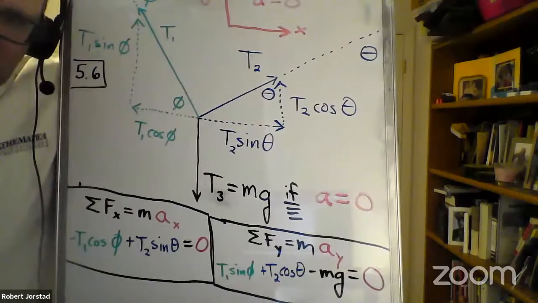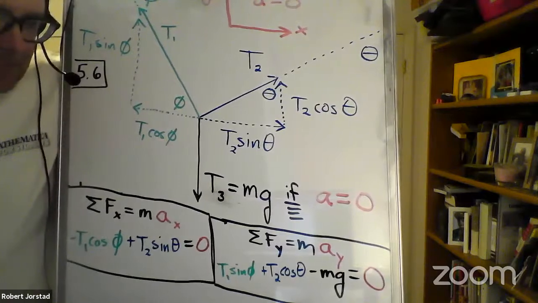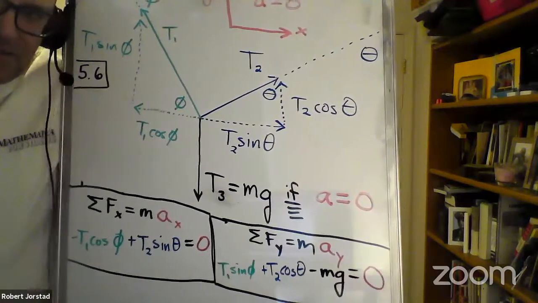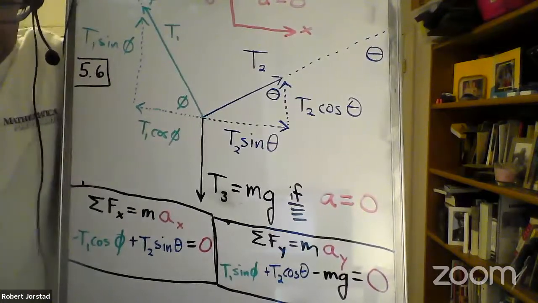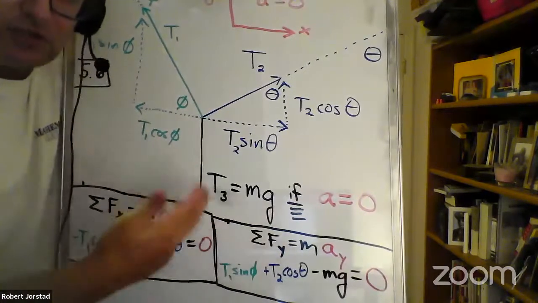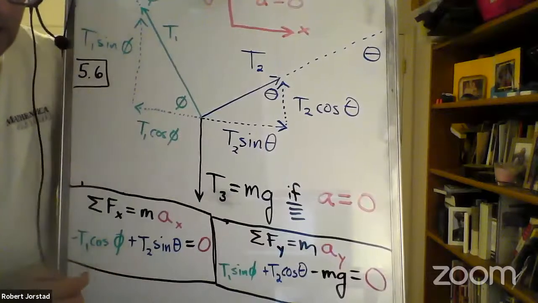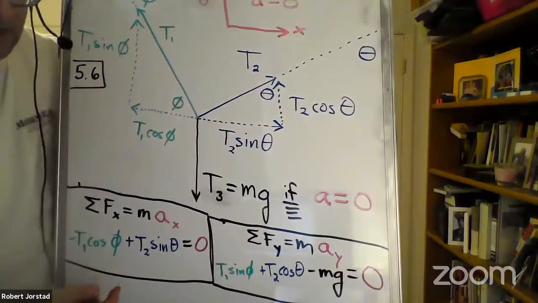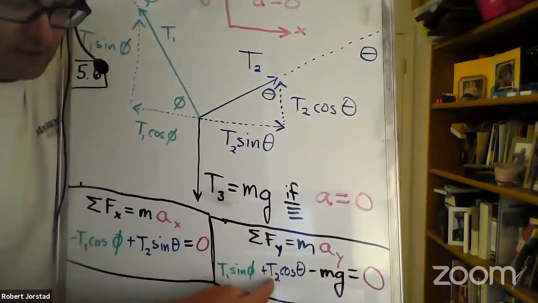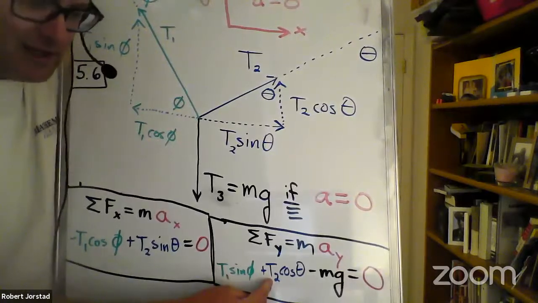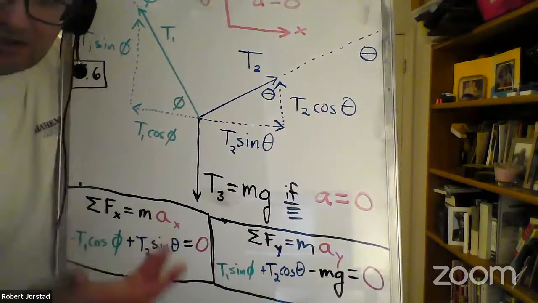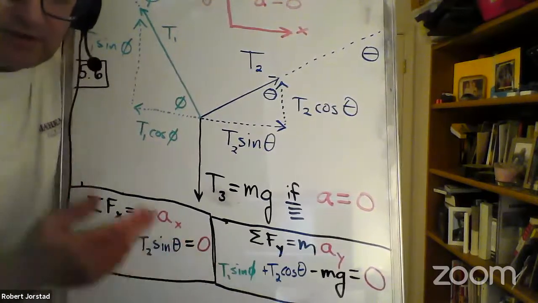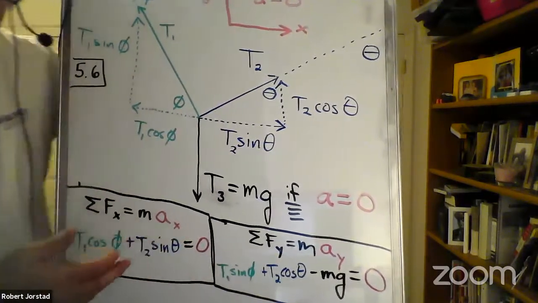Okay, that's a really cool idea. It probably is not the easiest way. There are so many different things you could try, and that's one of them. Another common one is somebody might say, well, if I want to get theta, why don't I solve this equation for T2 and then plug that into here? That would also work, but it's also not the fastest way. So there's a cool trick that I wanted to show you.